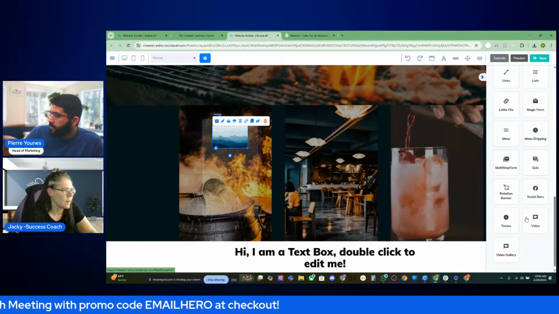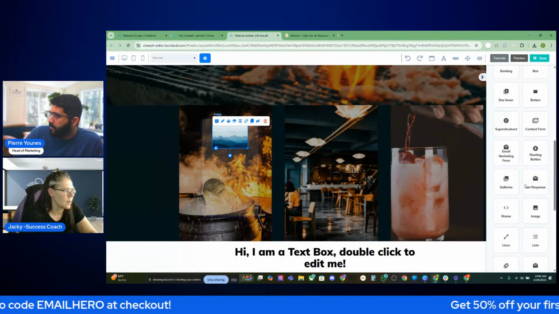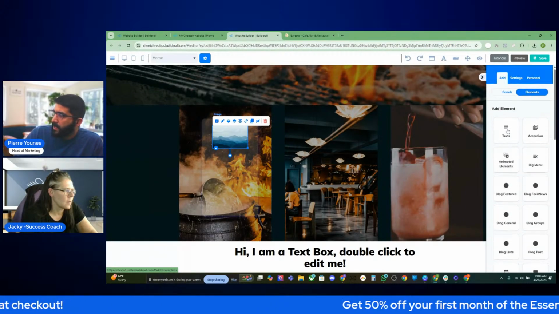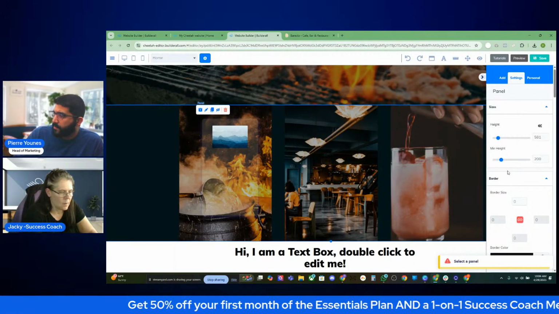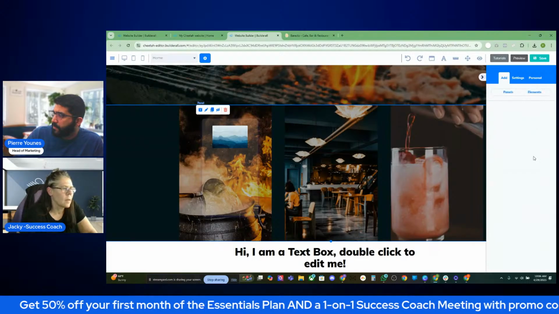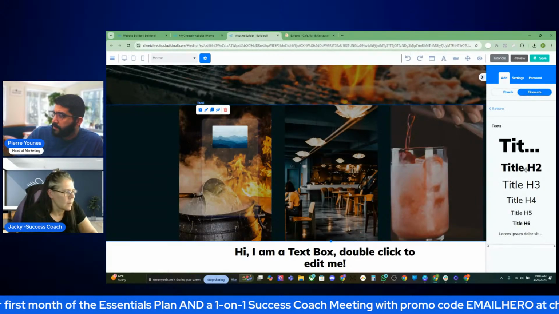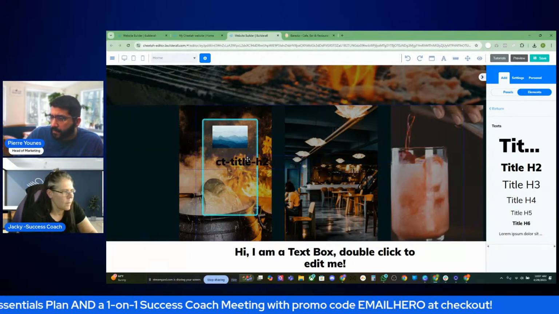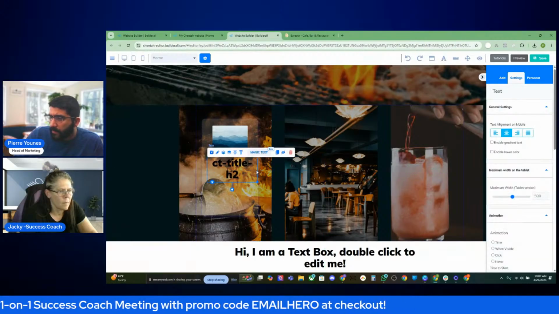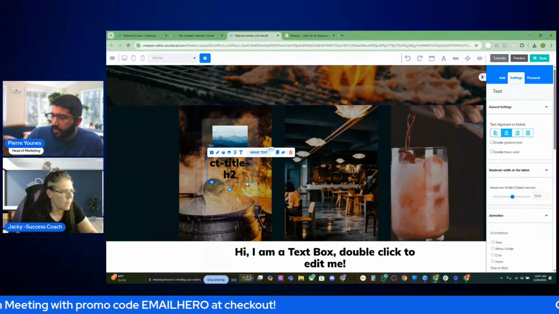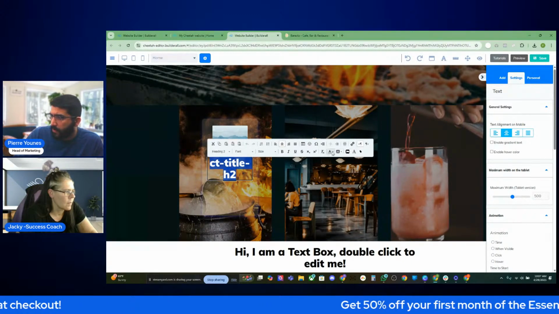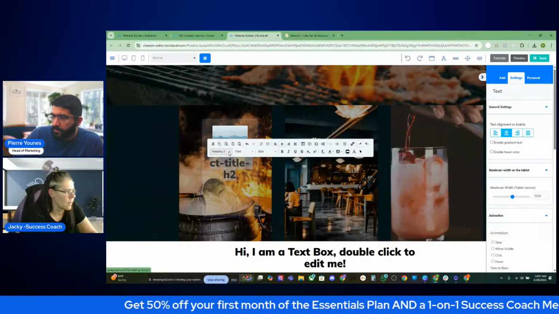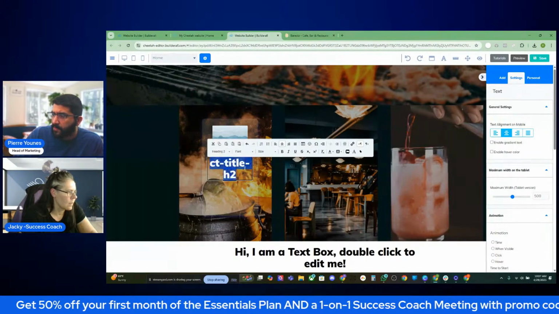Image. And I'm looking for a text. And we can change this to white here. Maybe make it a little smaller.